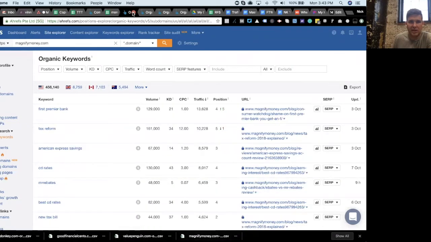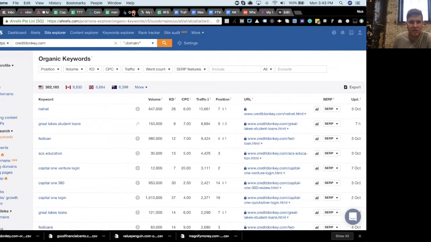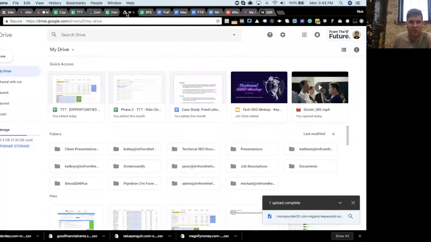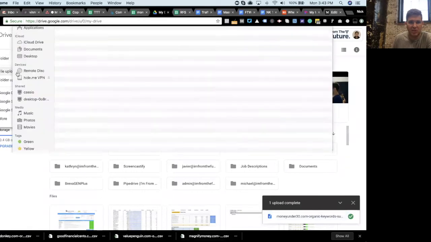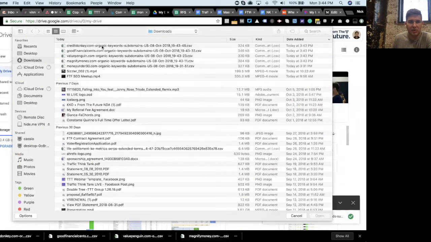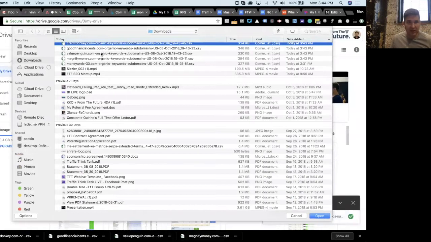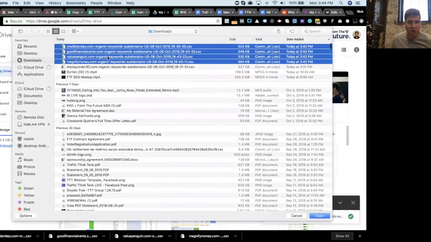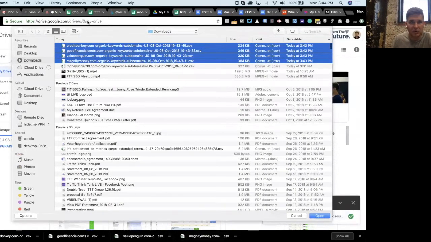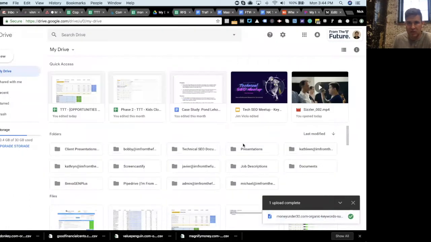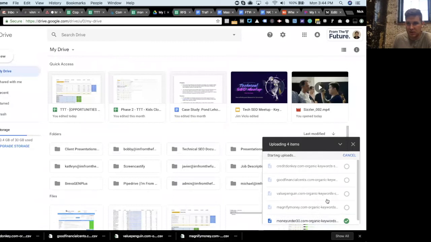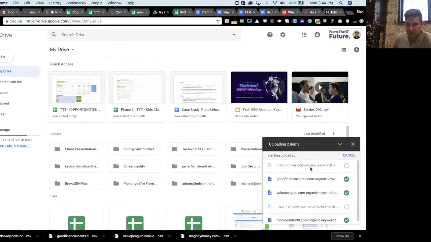I'm going to close these tabs, make this a little bit easier. Looks like they've all finished. So going into Drive, I'm going to grab these guys, 1, 2, 3, 4. I already did money under 30, it's right here. And I'm going to open each of these and let these all download, which hopefully starts happening a little faster.